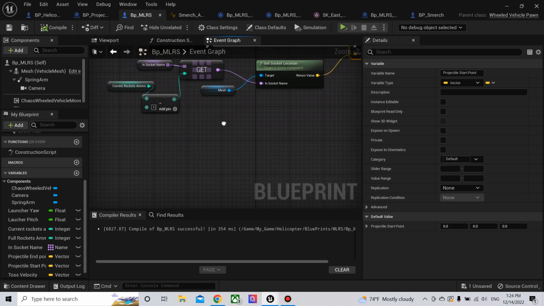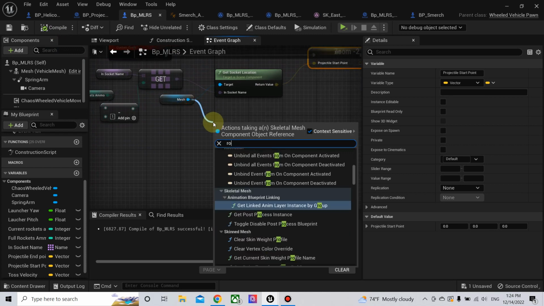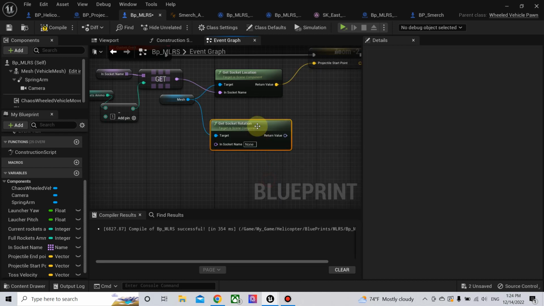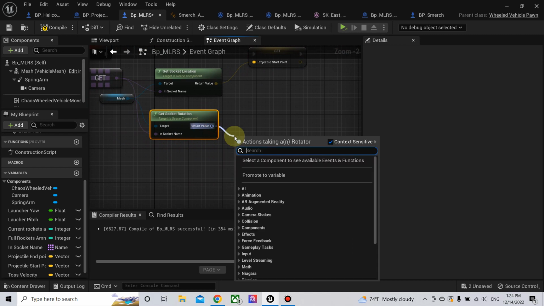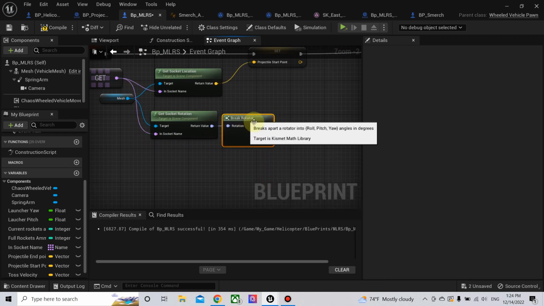Now, we also need the socket rotation. Sockets. The same. Break. We need the pitch.